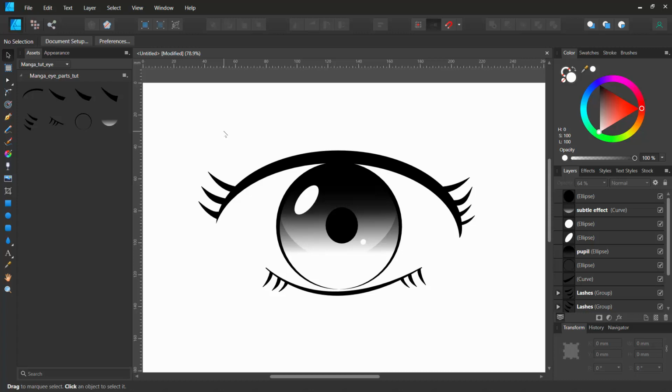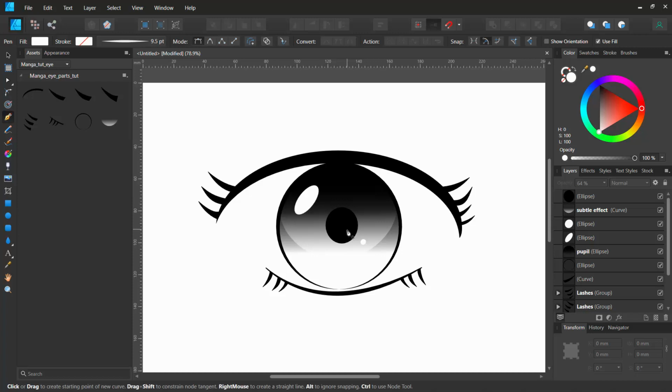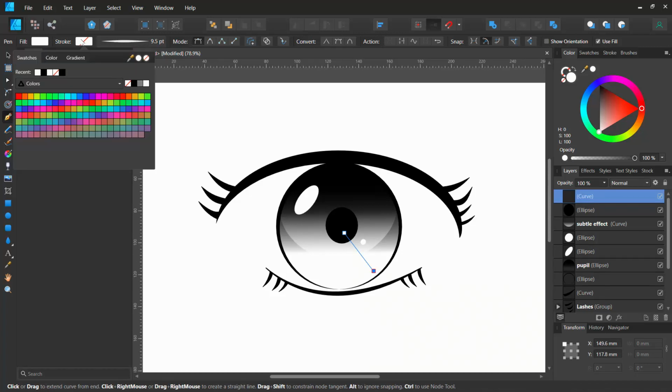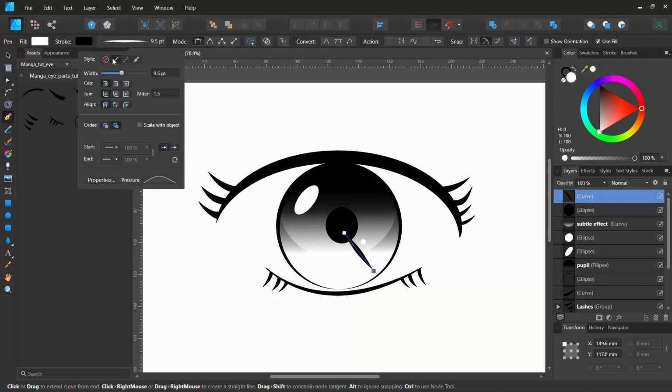So what we're going to do next is to create some nice lines around here. So what I'll do is to jump over to the pen tool. I'll just press P, a shortcut for the pen tool. I'll just click here and then click over here. Now I'm going to set the color of the stroke to black, and I'm going to reduce this to about, say, just like that. Yeah, just 1 point. I think 1 point is awesome.